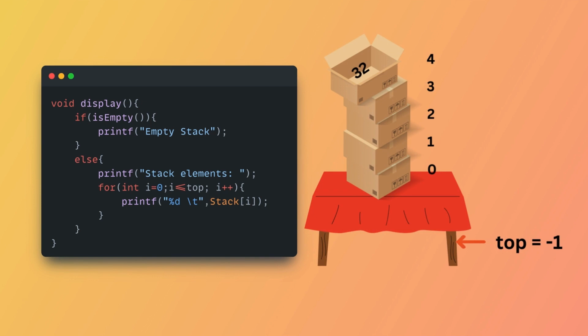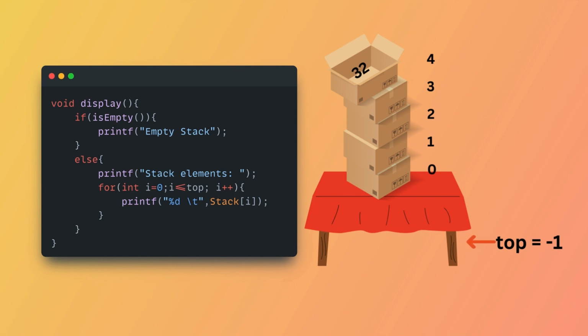Moving on to the next part, we have the display function, which obviously has the return value as void and does not take an input. Now consider that you have to open these boxes and see what's inside them. So you will start from -1, right, and move to the next by opening one after another box. So for that, if your boxes are empty, you won't have to check it, right? So in the display function, we have an if statement that checks if the boxes are empty, then print empty stack. Then we have the else block. First, it will print the stack elements, just to be clear when we run the program.